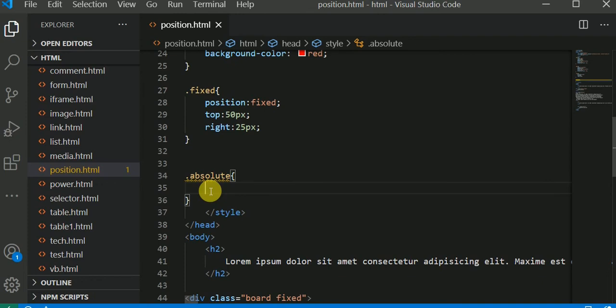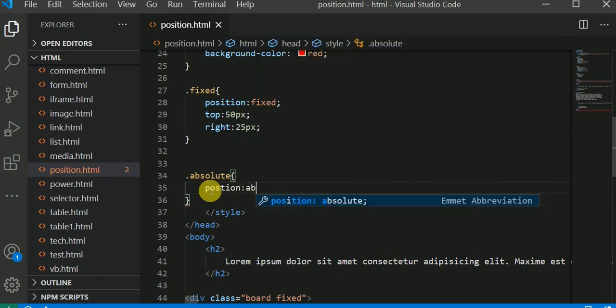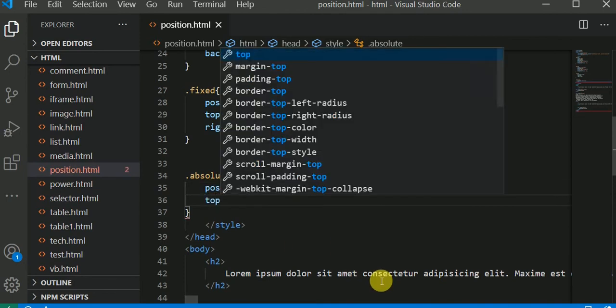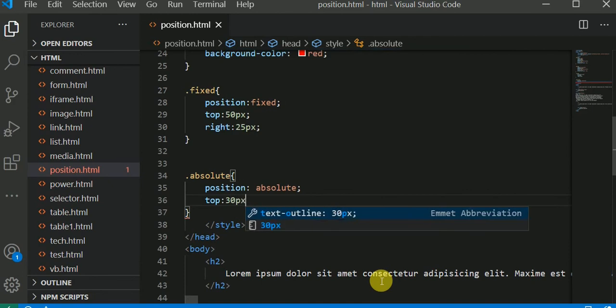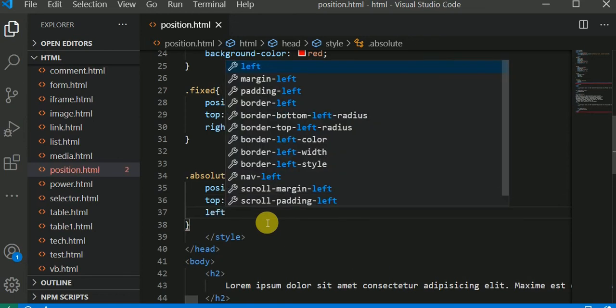I can say now position absolute. Let me say top 30px. Since my face is at the top right, let me do this one top left so that it will be just another different place.